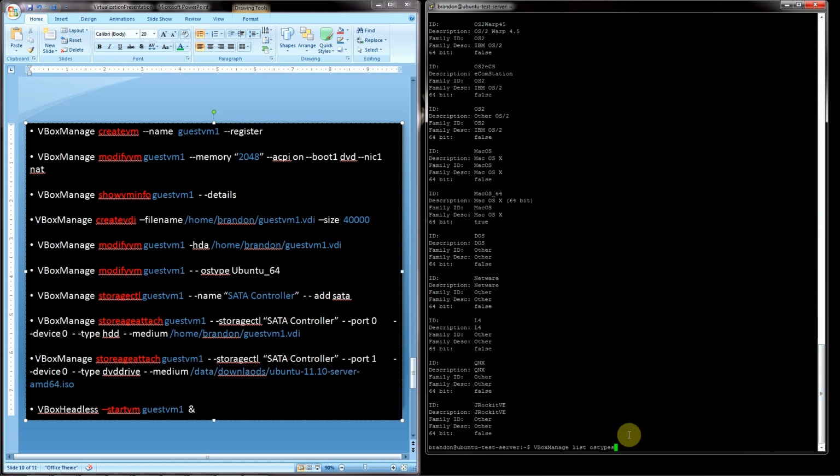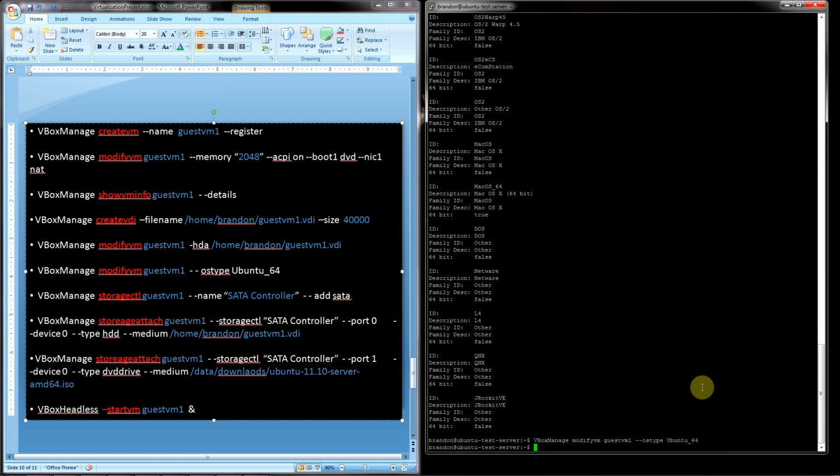So let's just press up, and we want to do VBoxManage modify our virtual machine, guest VM1 --ostype, and then space capital U Ubuntu_64 for 64-bit, and press enter.